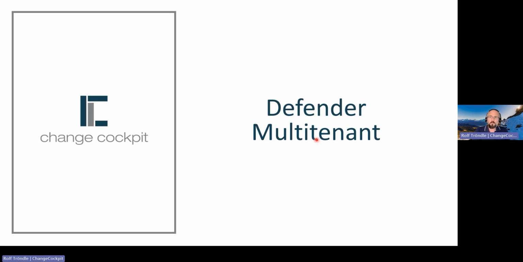So let's assume you are an administrator who manages multiple security portals in different tenants. Then you can now, or since a year, you can have this as a multi-tenant organization security portal, and then you will see all incidents and alerts from all the tenants you manage in one unified portal.